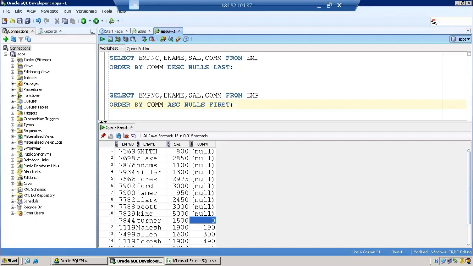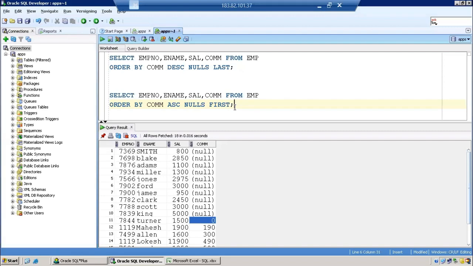We'll be using it very frequently when working in real-time applications, like displaying the customer balance in ascending or descending order. I would like to have last 3 months customer invoices whose invoices are more than 10,000 in descending order. When the organization says what order they want, we'll go with the order by clause by writing either ascending or descending. In case that particular column has null values, then we'll deal with the null values like this: either you want to show the null values first or last.